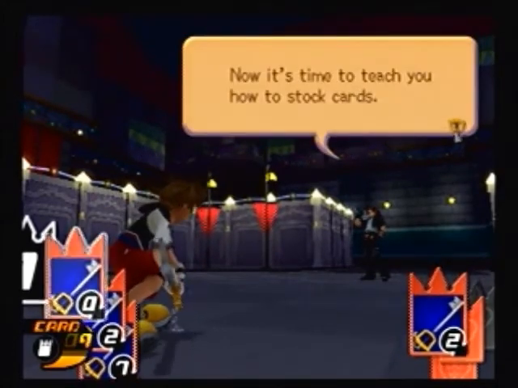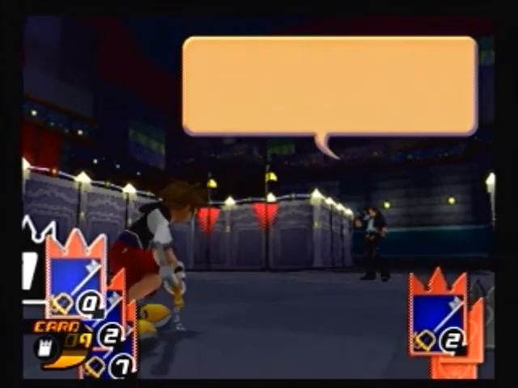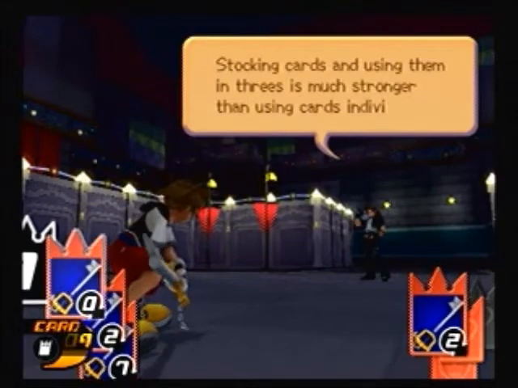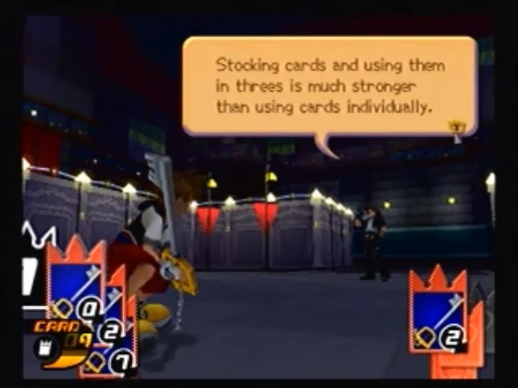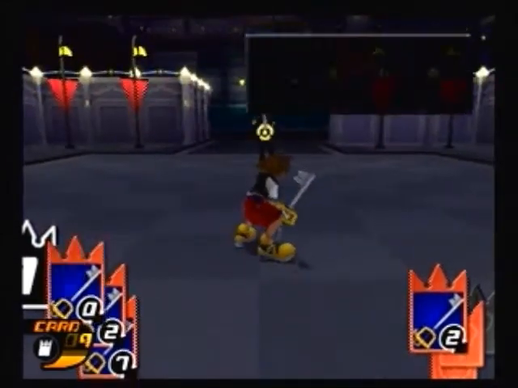Thank you. Now it's time to teach you how to stock cards. You don't have to use battle cards one at a time. You can assemble 3 cards and use them all at once. This is called stocking. Stocking cards and using them in 3s is much stronger than using cards individually. Go on, give it a try. Stock any 3 cards in your deck.